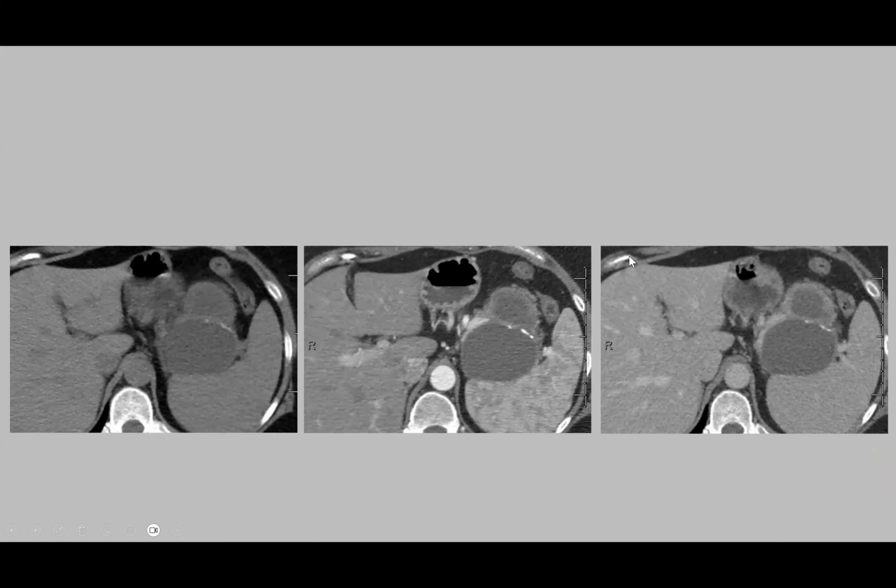A slightly atypical SPN. This was a slightly older woman. She was around 52 years. And the lesion is predominantly cystic. You can see a bilobed, predominantly cystic lesion with some calcification of an internal septation. And one of the components has a thicker wall, some mural enhancing solid component. So this was found to be an SPN.